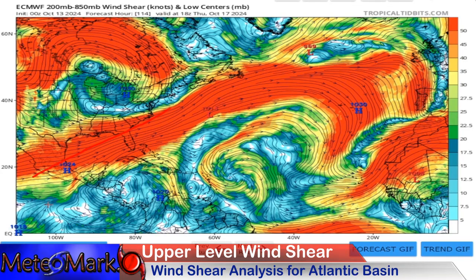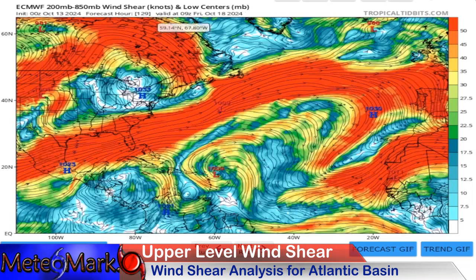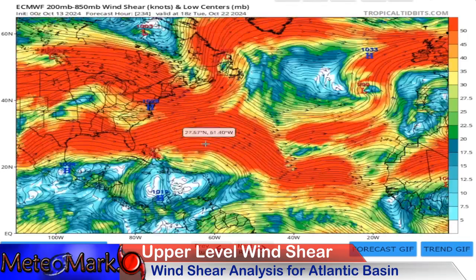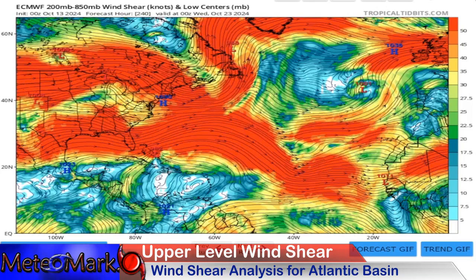The only wind shear, you have to really get into the Gulf and off the southeast coast of the U.S. That's where you get into some decent wind shear. And it doesn't look like our tropical systems are heading that way anytime soon. As we continue through next weekend, you can see that wind shear kind of moves to the north up here, allowing our potential system, whatever happens with Invest 94L, over the southeastern Bahamas and Dominican Republic and Haiti. There it is moving to the north. If it does manage to move north into the Bahamas by the October 22nd timeframe, it does start to be affected by wind shear and may start to develop some extratropical characteristics.